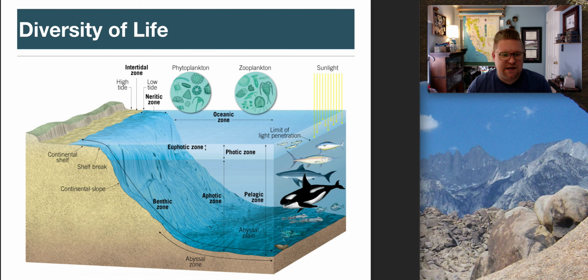Which brings us to this diagram. This is that classic, what I like, putting it together. So how can we see everything together? Again, we can see all these different zones. Here's the benthic, the abyssal. Then you can also see the pelagic zone. Are there other things on here? Absolutely. I wasn't going to try to Photoshop everything out of here, but I think that this really helps put things together. Here we have our continental shelf. Here you have your high tide mark, low tide mark, your beach, your coastline. So you can start seeing how all of this somewhat merges together with the previous presentation that I've posted.